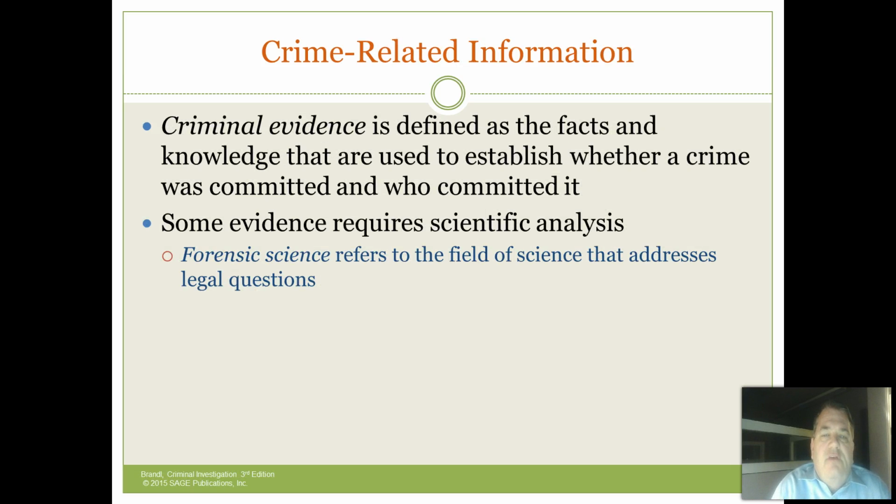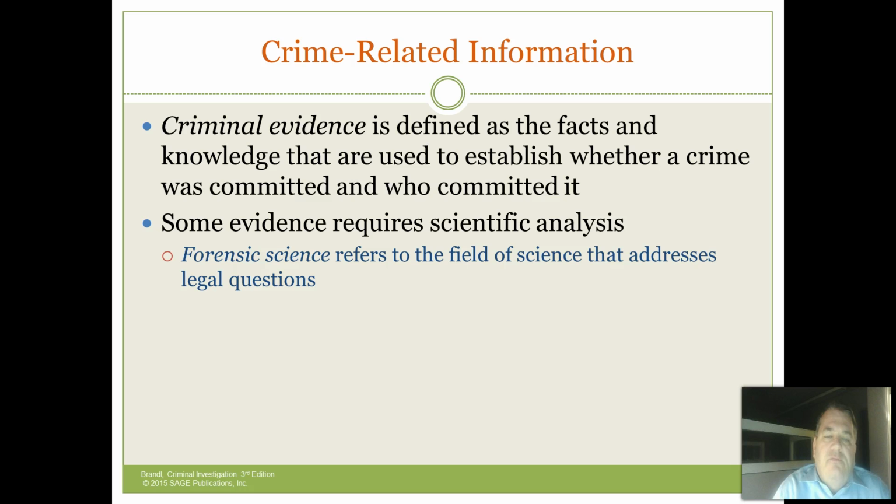Collecting evidence. So what is evidence? It's anything that establishes a fact about the crime and the person who committed it. It can be testimonial evidence. It could be a witness that saw something. It could be a witness that knows something about the crime. It could be the physical evidence you find there, the fingerprints, the weapons used, depending on the type of crime.